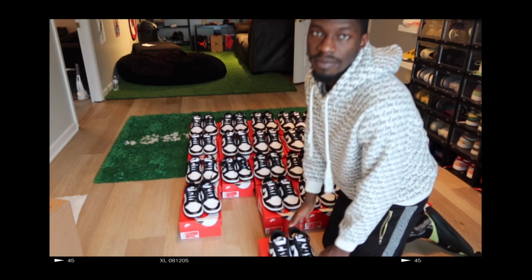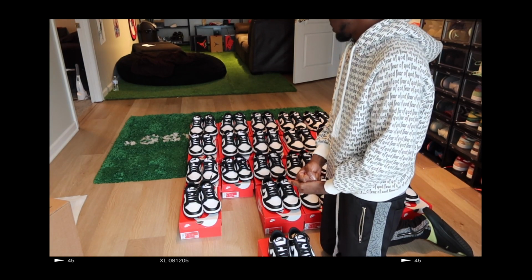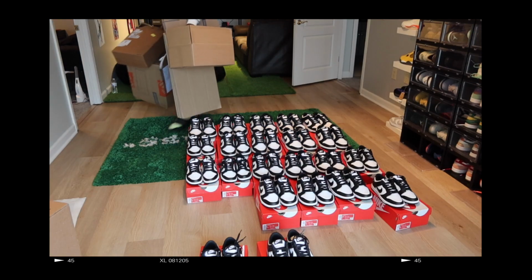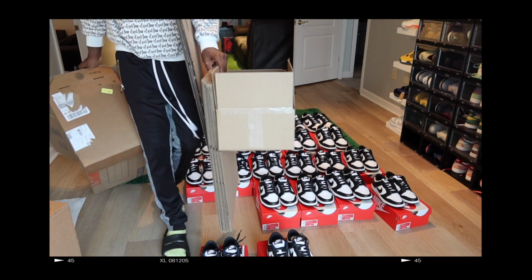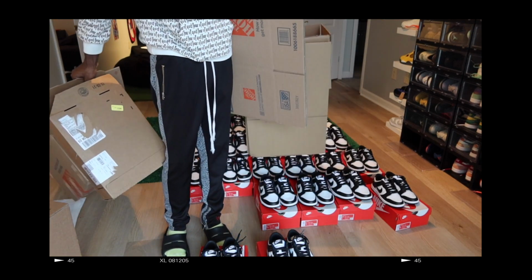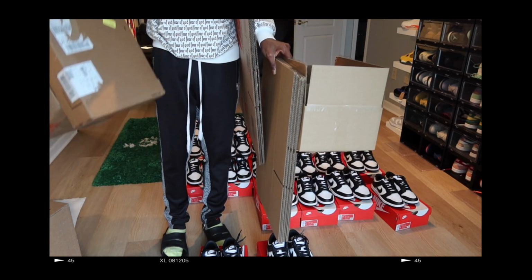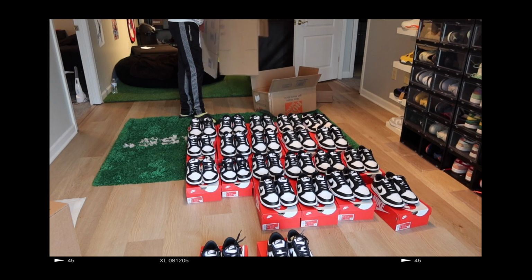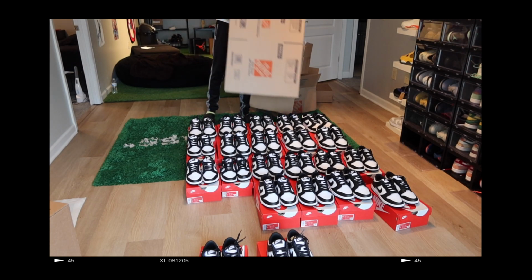So, how I box up, honestly, I'm gonna get boxes right quick and literally show you how I ship these shoes. These are shipping boxes that I use. I reuse some, I also buy a lot from Home Depot, and I also purchase from Uline. This is the one I'm reusing. So I'm reusing that box. And then these are brand new ones.